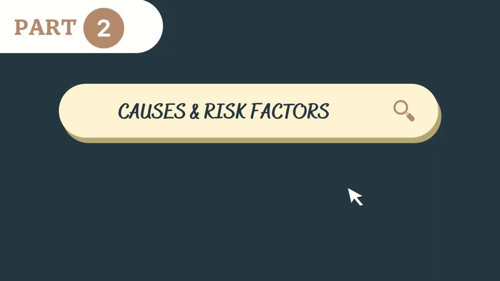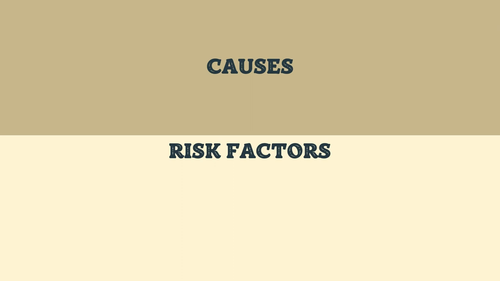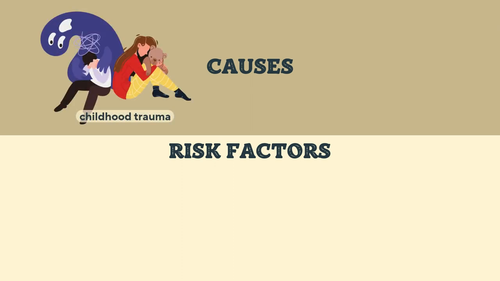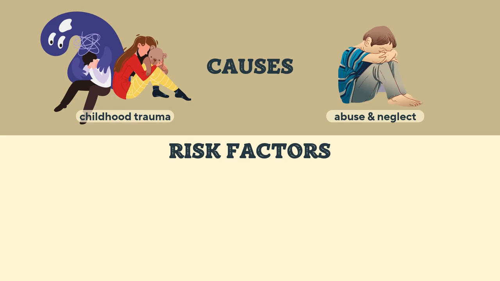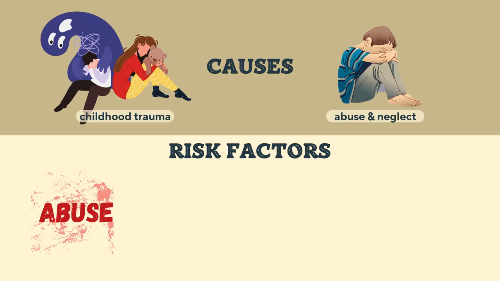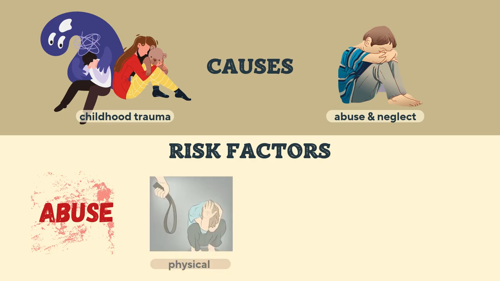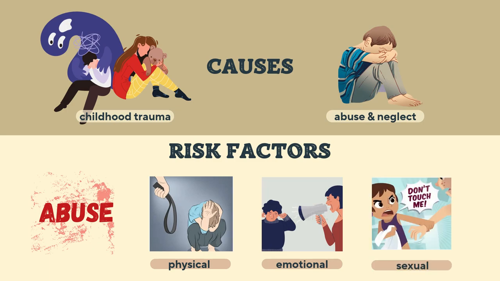Let's go deeper with the causes and risk factors of DID. DID happens as a natural defense mechanism against childhood trauma. When facing excessive mistreatment, children can dissociate from full awareness of that terrible event and develop dissociation as a protective behavior that lasts throughout adulthood. Traumatic situations that increase the likelihood of dissociative disorders include severe and repeated child abuse or neglect over a long period of time, as well as frightening experiences or abuse by a large number of people. The risk factors usually involve people repeatedly exposed to long-term physical, emotional, or sexual abuse. Other traumatic situations such as war, kidnapping, or torture may also cause similar disorders in children and adults.